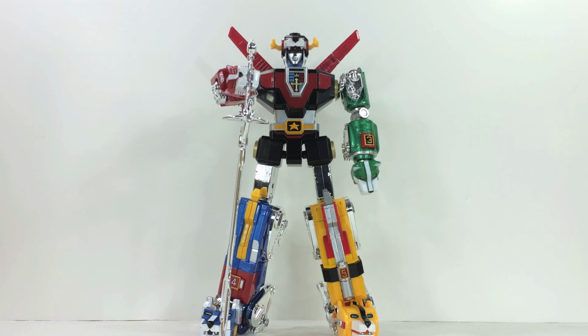Is it worth it if you want to have a Lion Voltron figure in your collection? I think that it is, but just beware that some of these issues for the toy are here to stay, and I don't think we're going to get a new updated version from Toynami anytime soon, considering this was the brand new 30th release.